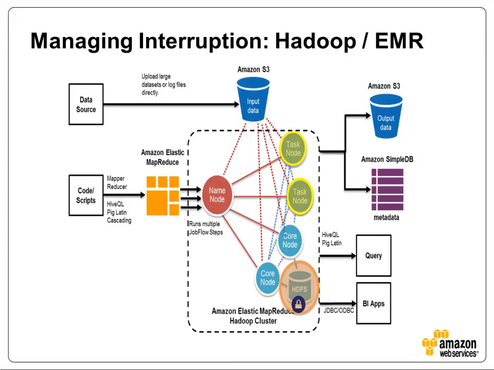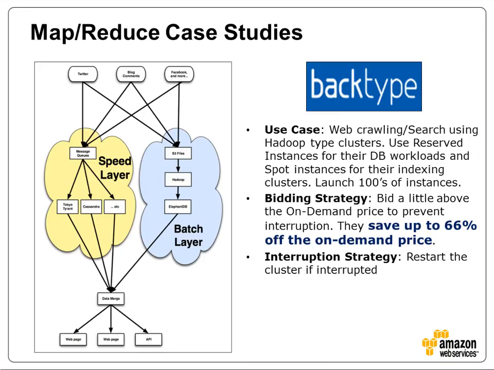EMR automatically restarts any nodes in your cluster if your instances are interrupted or terminated, so you don't have to do anything extra. Let's look at a real-world example. Backtype performs web crawling using Hadoop. Since their workflows tend to be fairly short, Backtype will just automatically restart a Hadoop workflow if they are ever interrupted. They have seen savings up to 66%.